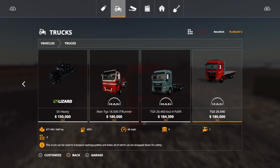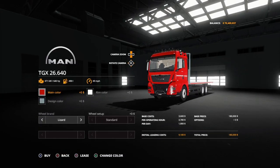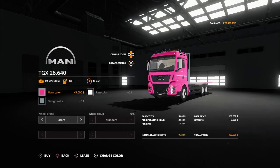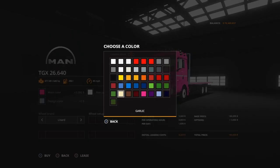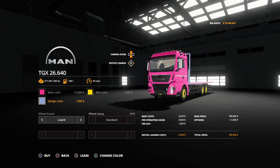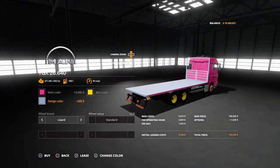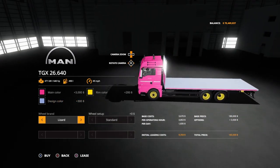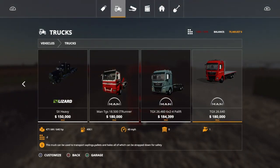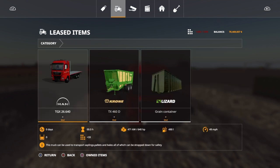$180,000. It's got the fuel tank of 490. It goes 49 miles an hour at 640 horsepower. Now that is cool. And it's customizable in colors. So you can really jam this thing up if you want to, because all these colors. Look at that. You can really make this thing sing. Craziness. However, here's the deal. 33 slots. Dang it.